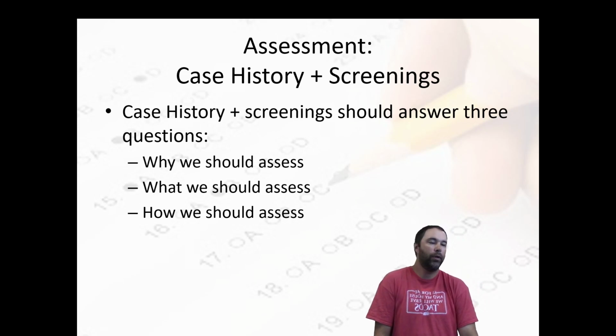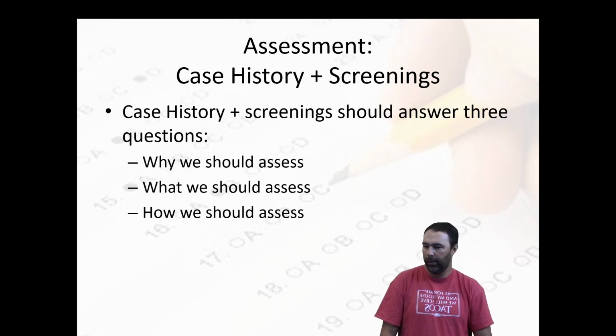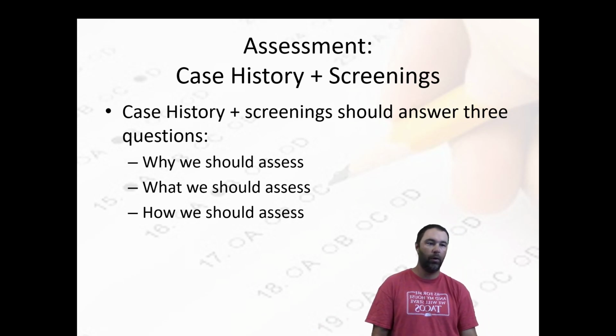What this will also tell us is what we should assess. So what areas are we most concerned about? They didn't pass the vocabulary portion of the screening, all right? We're going to administer the PPVT or the ROWPVT, something like that, right? And then how we should assess. So like I said, lots of things can happen which can drastically affect the manner in which you are administering the assessment tool. Are we going to give lots of breaks because the kid has ADHD? Are we going to do some before lunch, after lunch? Are we going to do some in small little units? Or are we going to do a whole entire comprehensive test at once? So there are lots of ways in which you can administer standardized tests without violating the standardization of it, okay? So that's something you do need to keep in mind.